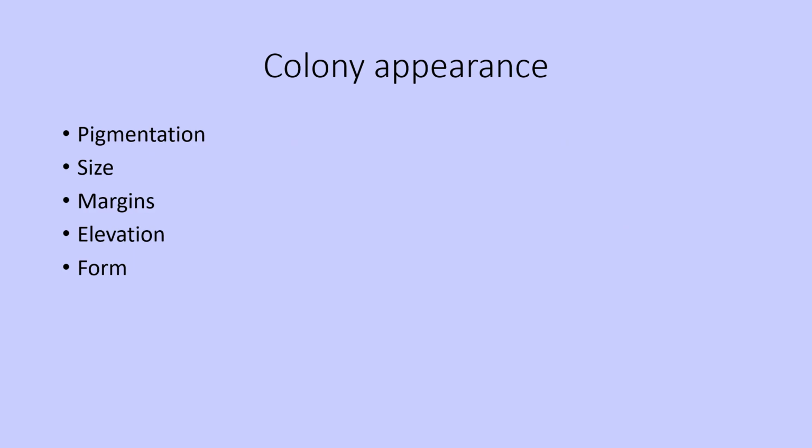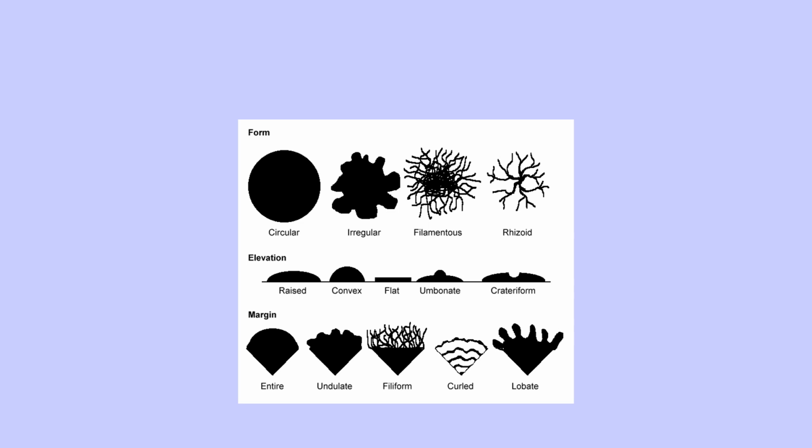You're going to look at how it grows on a petri dish. What does it look like? And this is where you want to do a streak isolation so you can look at individual colonies. You can see what color, what's the pigmentation there? How big is the colony? What are the margins like, the edges, the elevation? What does it look like when you look from the side? What is the form? You want to make note of all of these observations. This is where you get to be very curious and look at things.